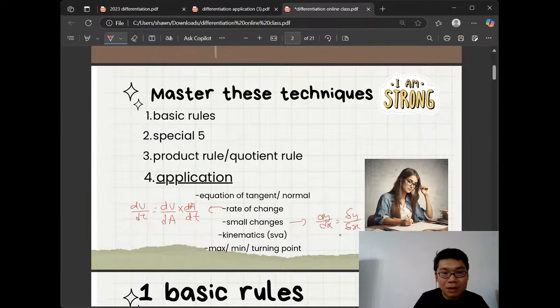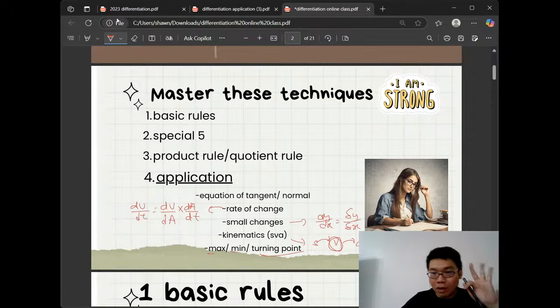Let's say if the question gives you the rate of change of area, then here for sure is area, something like that. Okay. Then kinematics, SVA, is easy, you know, from displacement to velocity to acceleration. This direction is all using differentiation. And then you must know the meaning of at rest. At rest means v equals 0, change direction also v equals 0. Okay. And then the max, min, and turning point. This application part, we will explore some today.